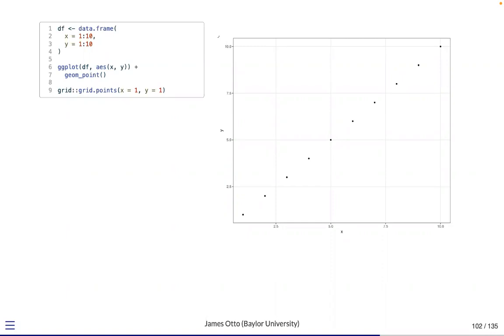If we use grid.points and we supply values 1 and 1 to x and y, the point is here. Awesome, right? You might think that the point would be somewhere down here because x and y both equal 1, somewhere in this area, but that is not the case. And if we do 10 and 10, it's just barely moved. 100, 100, it's still up there. So how are we going to get this grid function to draw the points in the right spot?